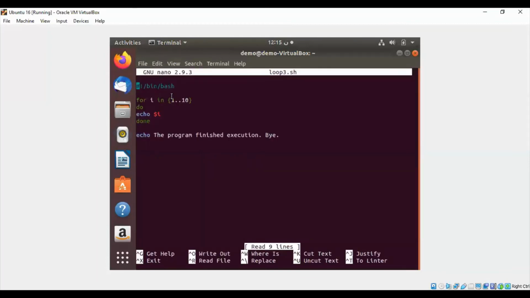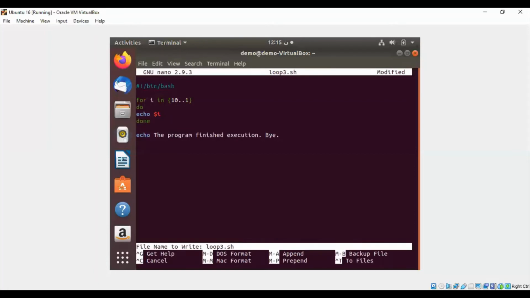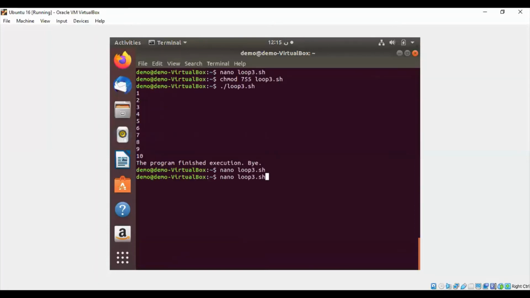Another thing, I may give a number that's not 1 to 10. It's not necessary. Say 10 to 1. I give a big number first and then a small number. So what will happen to this one? Let's see. Can you see here?